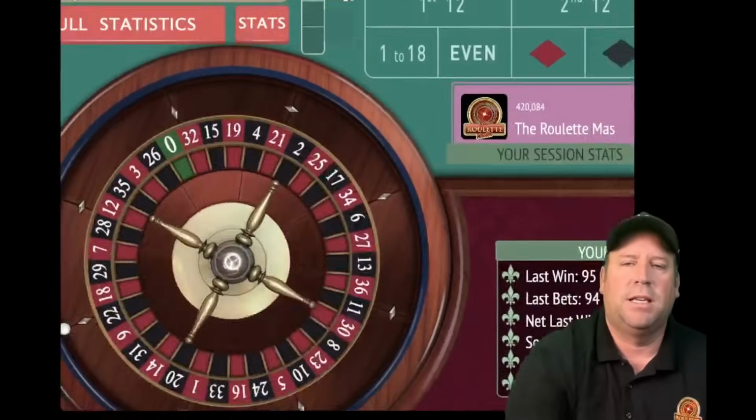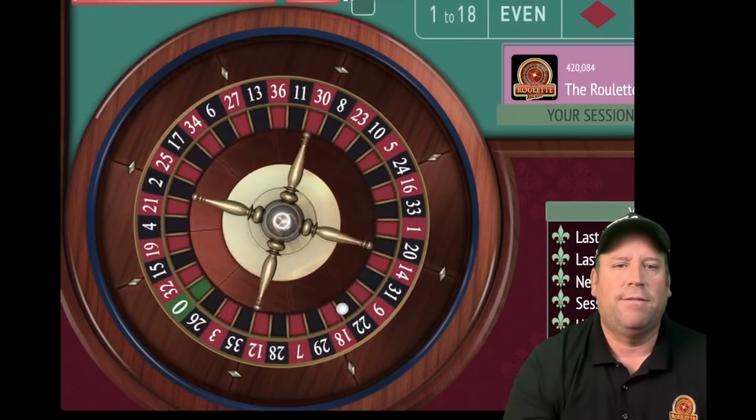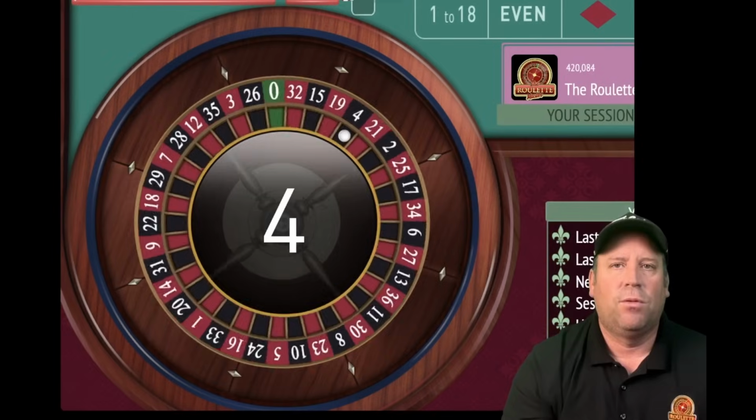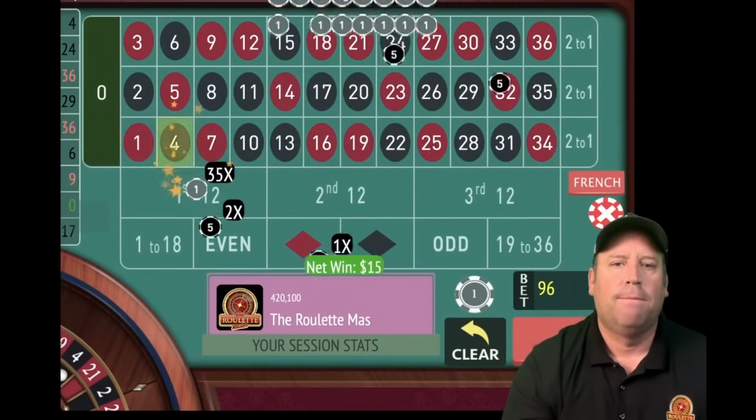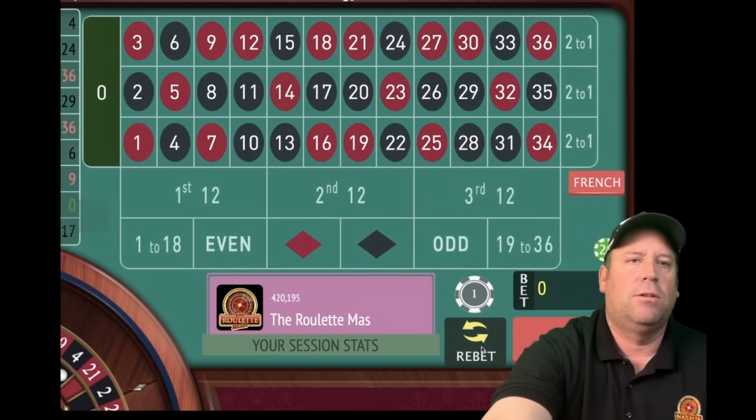Okay, that's a $96 total bet now. And here we go. We're almost 5 minutes in out of 15. That's a 4 black. That's a $15 win. And that means we need to add $2 to the number 4.